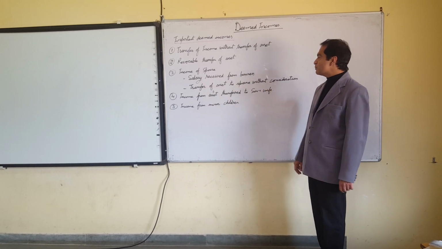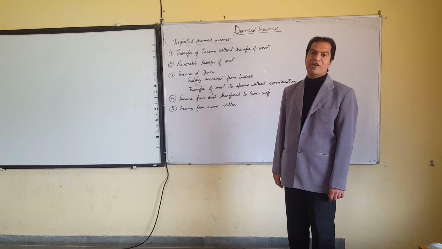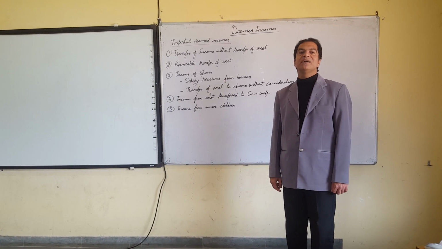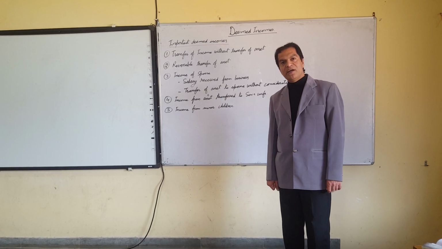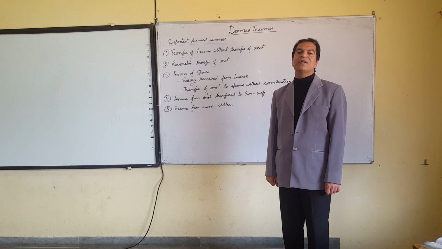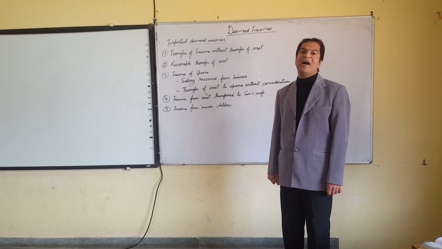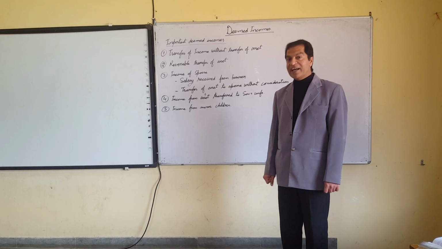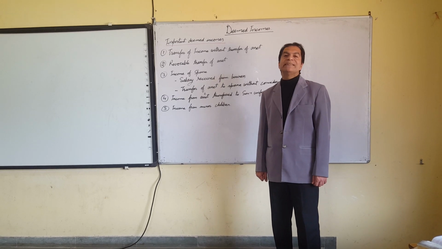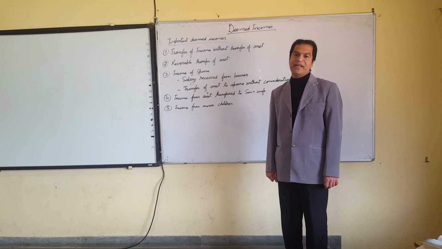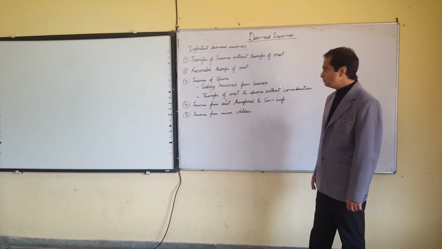Transfer of assets to spouse without consideration means I have transferred my house to my wife without consideration, then it will also be treated as my income. It will be included in the transferor's income, not transferee's income, because I have not received any kind of consideration. If actually I have received consideration and then I have transferred the house, then it will not be a deemed income, and income will not be included in transferor's income.